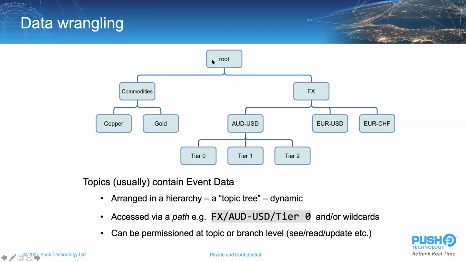So we can permission them at the root or any of these nodes, where they can then see everything underneath. And it's worth highlighting as well, if a user doesn't even have the ability to see the data, then it is hidden from them. For example, a user has to be granted access to even see a node, or else they won't even know it's there. So data can be hidden from users. They won't even see the content, the topic tree structure, unless they have the permissions to be able to see it. And we will see that in a quick demo very shortly.